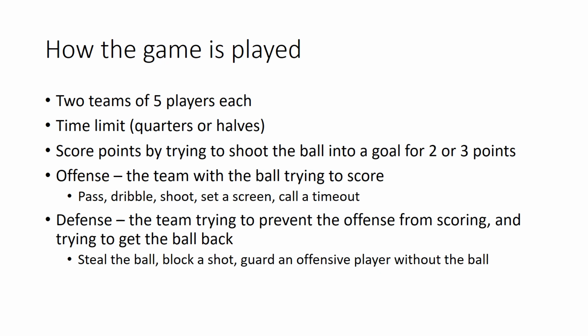The offense is the team with the ball trying to score, and they can pass, dribble, shoot, set a screen, or call a timeout. And the defense is the team that is trying to prevent the offense from scoring and also trying to get the ball back. If they get the ball back, they then become the offense. The defense can steal the ball, block a shot, or guard an offensive player with or without the ball.